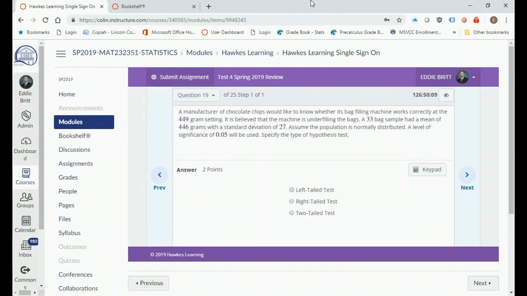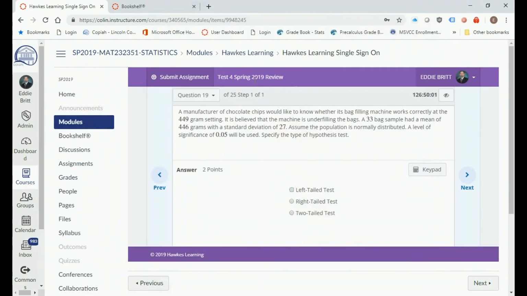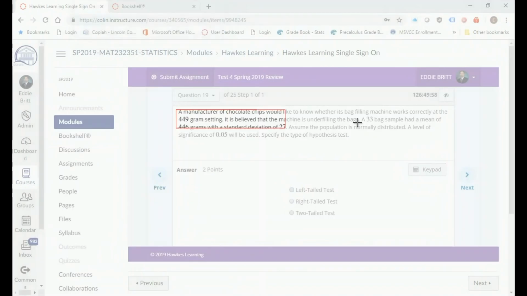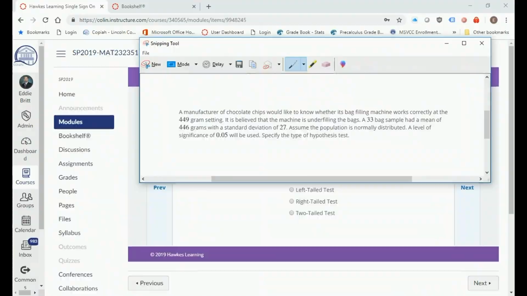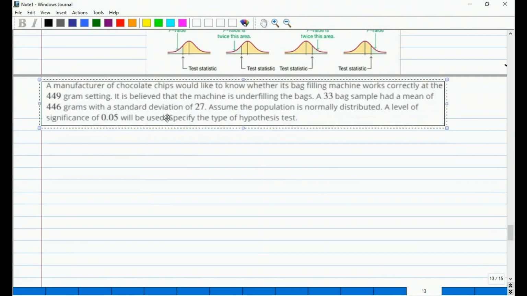All right. Hey, I like this. It's just asking what kind of test it is. So this isn't going to be bad at all. So I'm going to still copy it over. I could probably just figure it out by looking at it, but I would rather try not to skip any steps. That way I don't want you to be confused. I want you to understand what you're doing. All right.